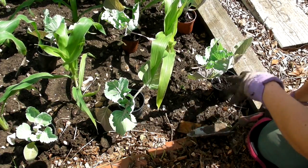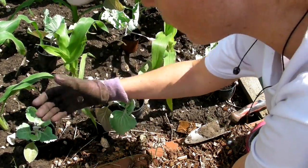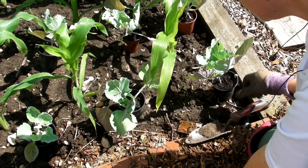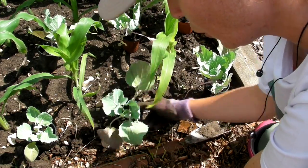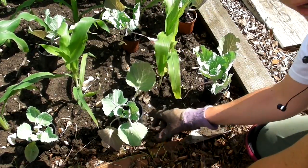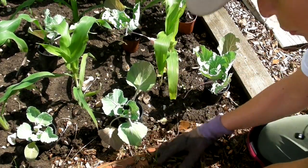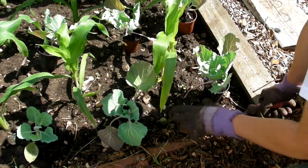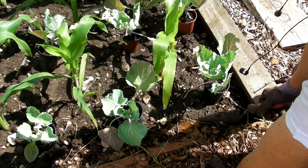Okay, so what I've done is I'm not doing them on the same line as the sweet corn. I'm sort of doing them in between each of the lines. So the first line will actually be very close to the path, which doesn't matter because they bush out and they'll go over. It's only the root space that you need to leave enough gap for between the edge of the bed and how far the root will go out, which is about 3 inches. So they are spaced about 9 inches apart from each other, which is okay.